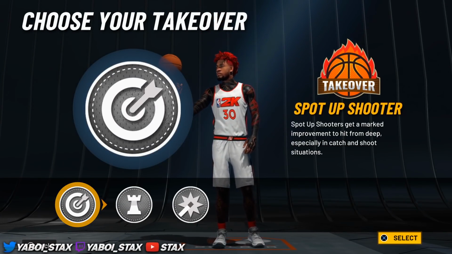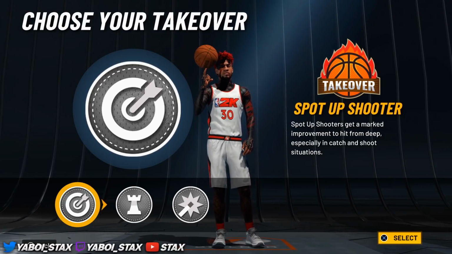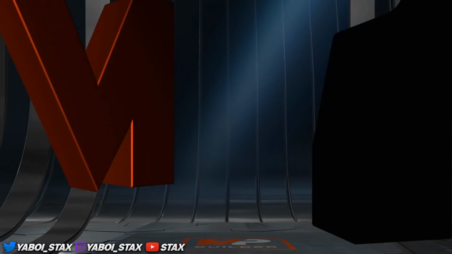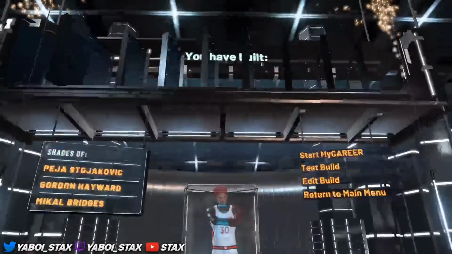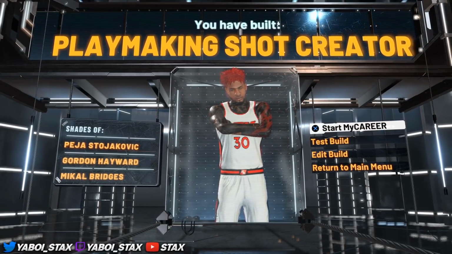You can't have crazy, diverse builds, so you have the choice of 3 takeovers: sharp, playmaking, and shot creating. Now I'm gonna choose sharp takeover for obvious reasons, bro. Sharp is OP. If this is y'all's first 2K, just go sharp takeover. If you have the option, choose sharp takeover. You will never regret it.